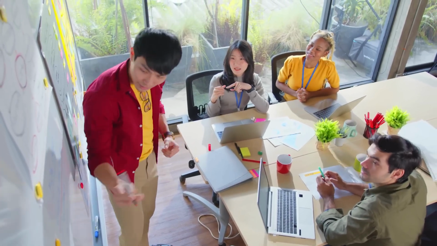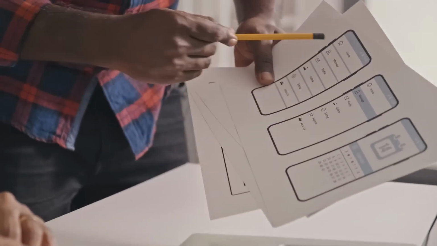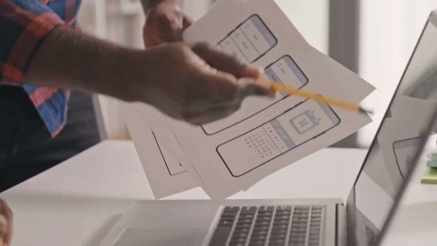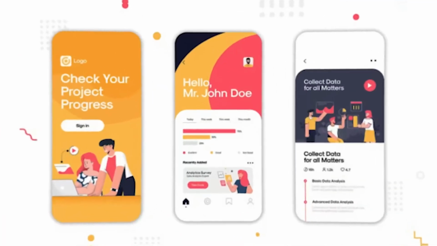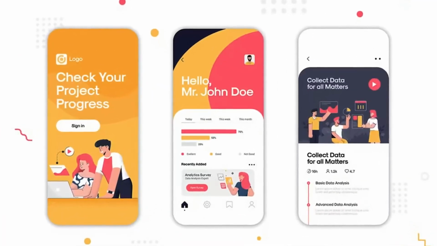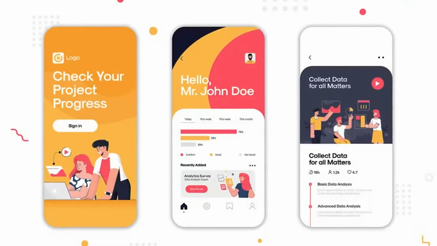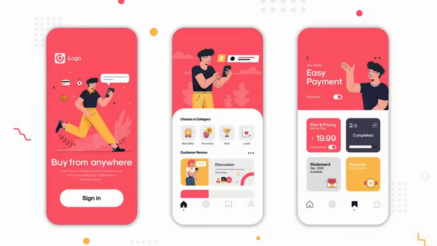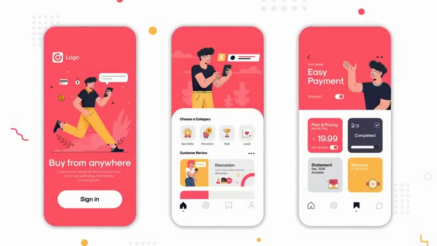UX is focused on conducting research on the user's experience. UI designers focus on these as well, but on a more systematic level, making sure that everything looks good and feels good, so cohesiveness. For instance, on this beautiful set of UI screens, we can see how the different screens match with each other. They all have a certain characteristic, starting with a simple color palette and a call to action that stands out. That would be the buttons.